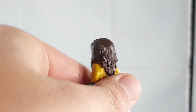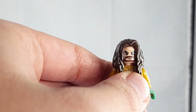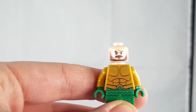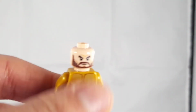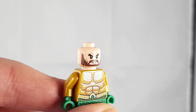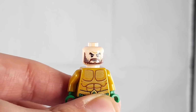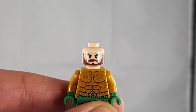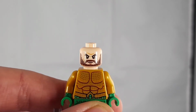Now, this is obviously Jason Momoa's newer hairpiece, which looks beautiful. And here is Khal Drogo himself. Again, it's a pretty cool head print. Not going to lie, I do love the beard. And it is a slightly darker skin tone. I think you can see that a bit better now. And they've got his wrinkles on there.